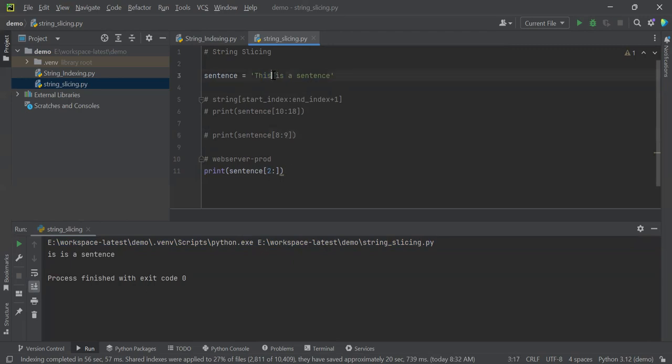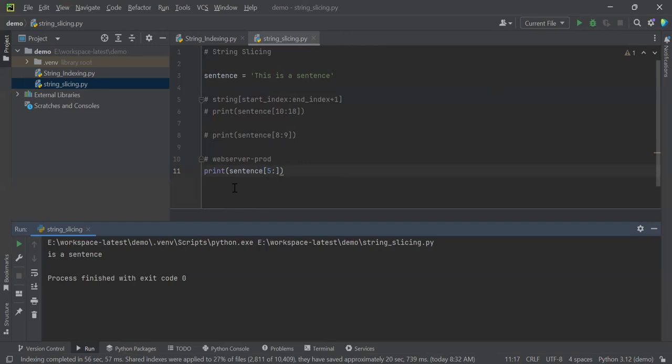So I need the starting position. This one. That means fifth position. Fifth position is nothing but index number 4. From index number 4, that means fifth character onwards I need it. Then you see that I don't need that space also. Then mention that fifth index number, then you don't see the space also.